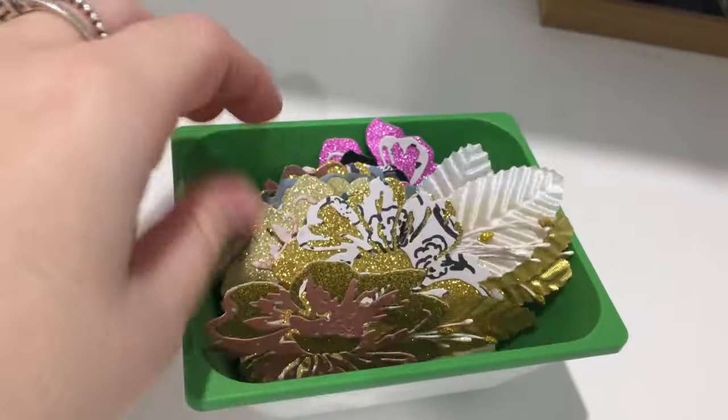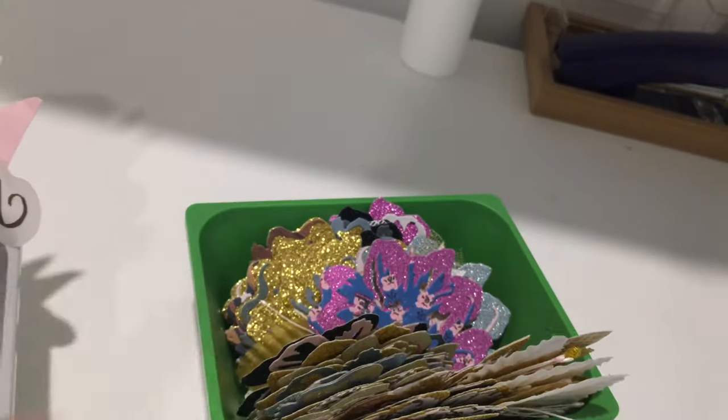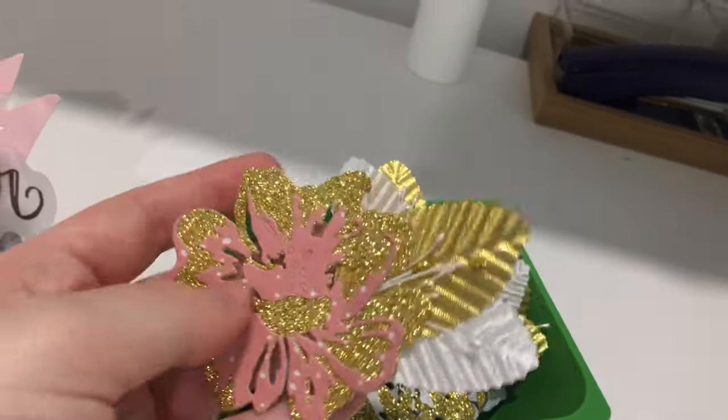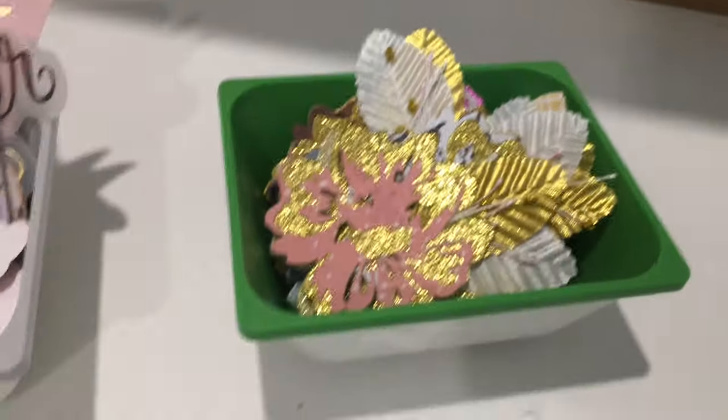In the gray one, I just have flowers that I've die cut out. I had a big 4-hour session where I just cut out a whole bunch of flowers using the, I think it's a Cricut die. Or is it a thinlet? It's a Sizzix die. It's a Sizzix thinlet die.